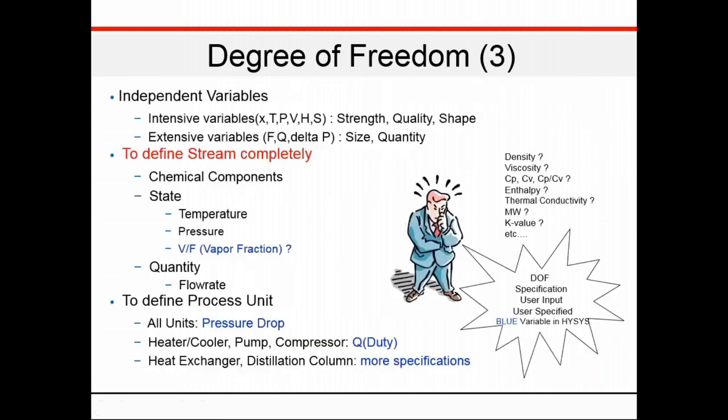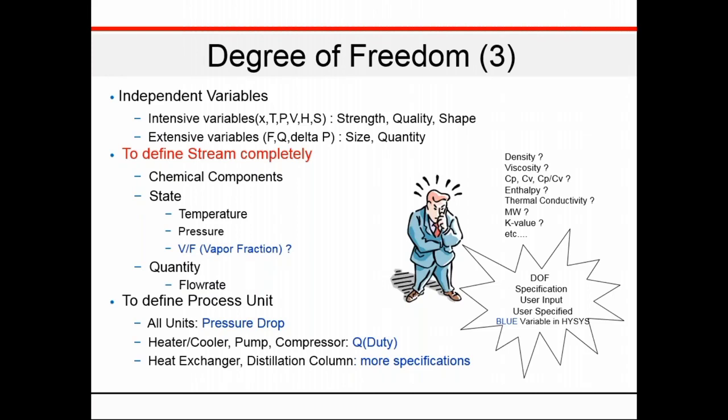Without much waste of time, I want to explain these variables that I was talking about. Under degree of freedom today, I have what are called the independent variables. Under the independent variables, we have two classes. Please take note of everything I've said, and also do some studies on your own. Two classes of independent variables: we have the intensive variables and then we have the extensive variables.